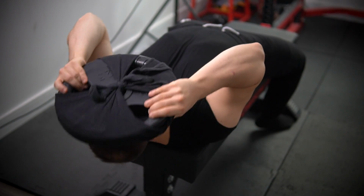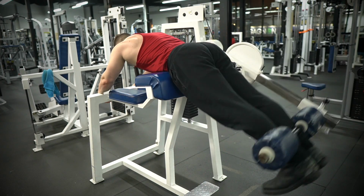So it's important that we acknowledge some of the faults of these systems and tweak them such that average lifters can get a little bit more of what they're actually looking for. And that means doing a small amount of isolation work. Could be 1 barbell curl, 1 tricep push down or extension, whatever you want to do, doesn't really matter, as well as possibly hitting an accessory for the lower body.